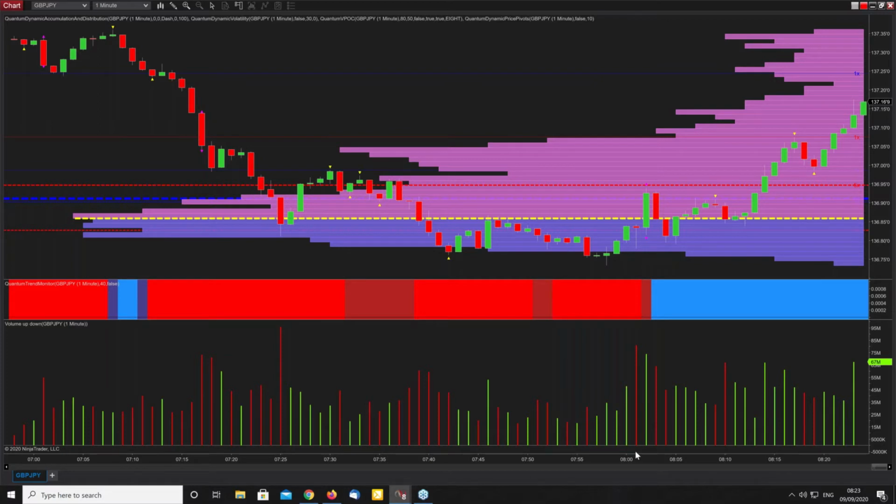Then we move into London, and we expect to pick up in volume, which is what we are seeing right now. So we've got a little bit of weakness coming there. Doesn't mean it's going to reverse automatically, but certainly a little bit of weakness. Now we're starting to push higher. Then we start to focus on other aspects of the indicators, like the volume point of control.